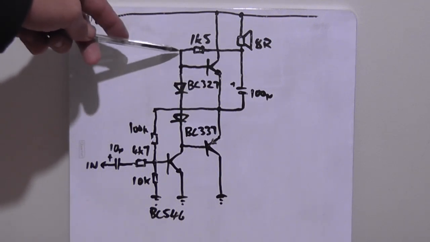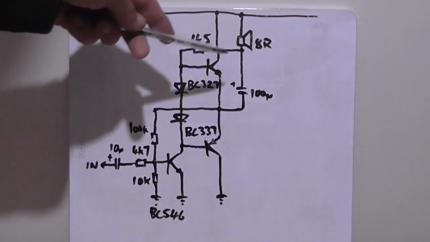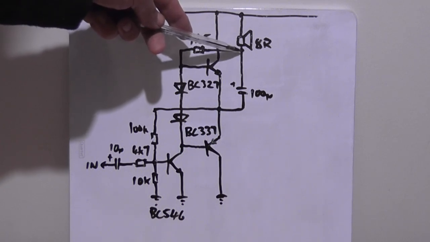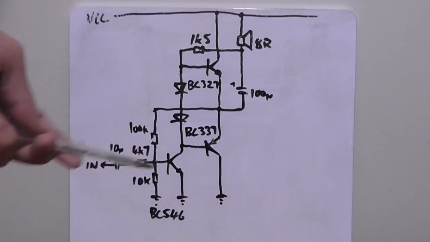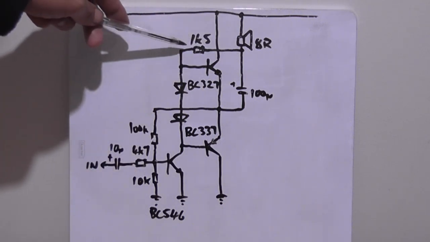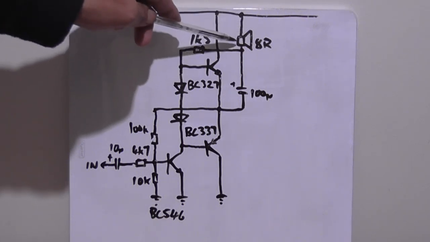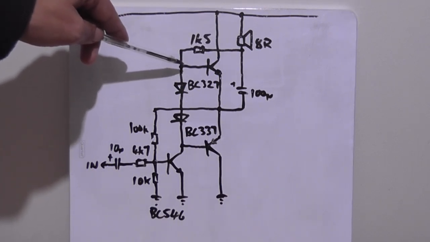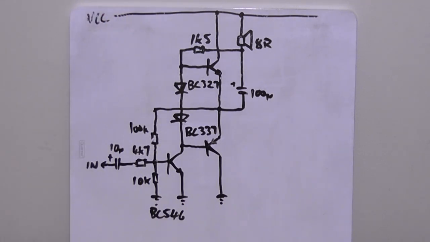We have this 1K5, and I'll post a link in the description where the schematic came from. 1K5 coming off of the output, which I assume is going to be the negative of the speaker here. And the positive of the speaker goes to the VCC line. Now you may be thinking to yourself, well, there's going to be DC current running through this speaker coil plus this 1K5 resistor to apply biasing to this self-biased output stage. And you may be thinking to yourself, odd.